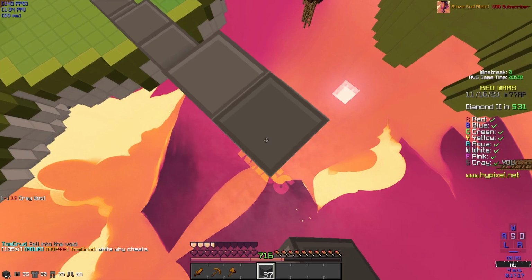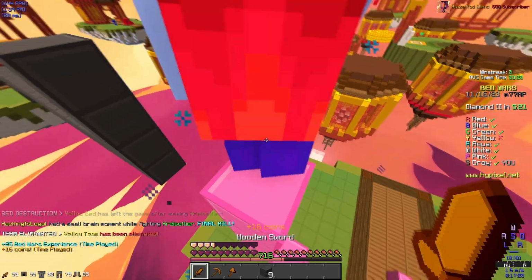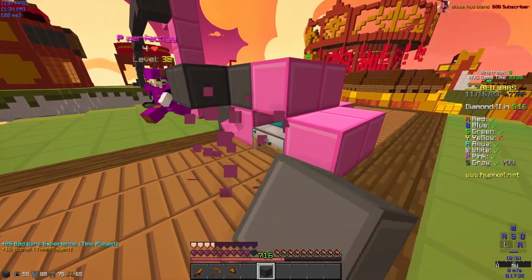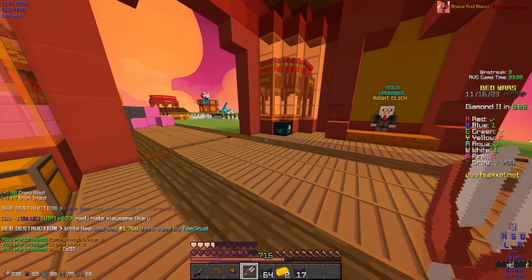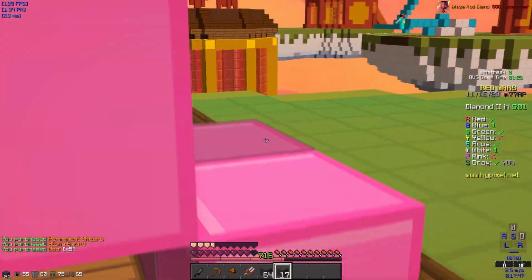White, why cheats? So white is apparently hacking. And there we go. Red, I hate players like you. So he doesn't hate red per se. He just hates players like red.